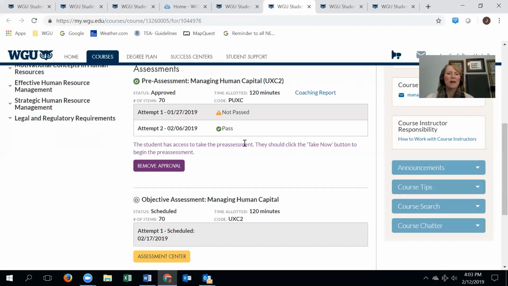I'm not going to click into this because, like I said, sometimes if I click on things, it doesn't exactly work. But I want to point out that after you take an attempt, you can click on the coaching report. The coaching report lists these competency areas and tells you how you did in each of them. You might see things like exemplary, competent, or highly competent. Those are all really good notations. That means you're heading in the right direction. It might say approaching competency.